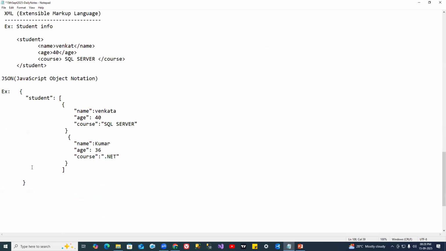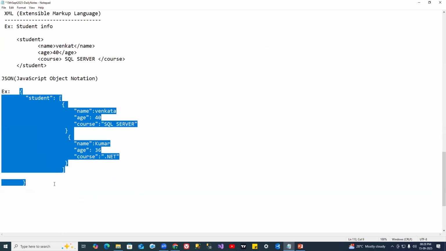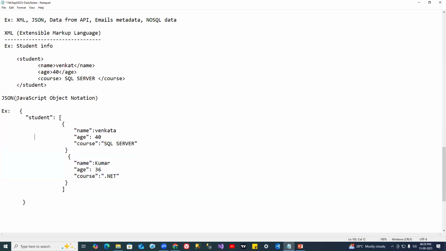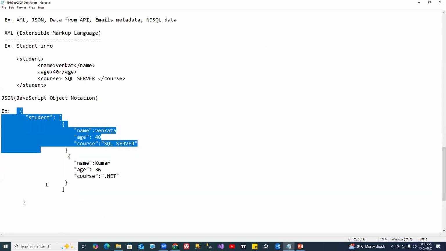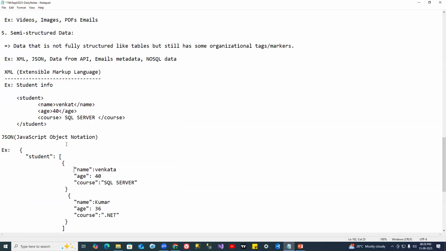In this way we can write students' information in JSON format. This is JSON format, JavaScript object notation, and this is extensible markup language, XML format. It comes under semi-structured data.